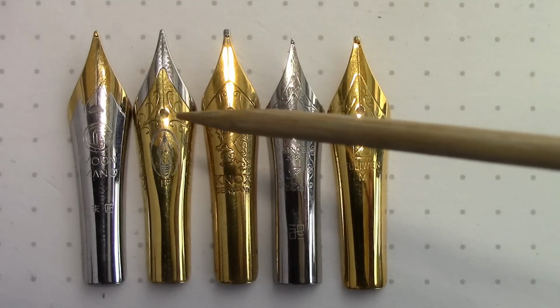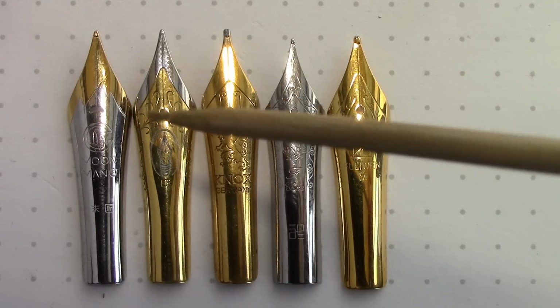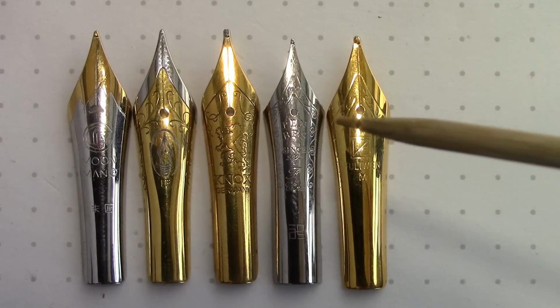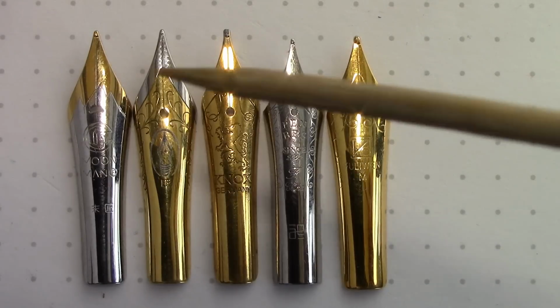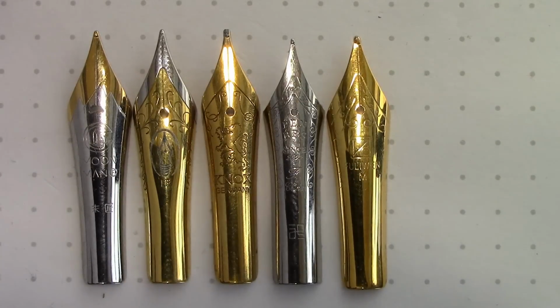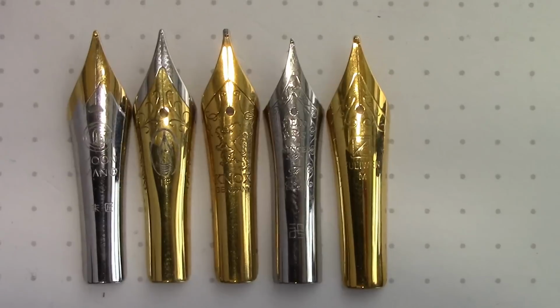The shoulders on the Jowo nib are definitely big, so are the shoulders here. They're a little narrower on the Knox and Pen BBS, and the Fuluin is a little bit wider, so hopefully that allows you to put the nibs in perspective.